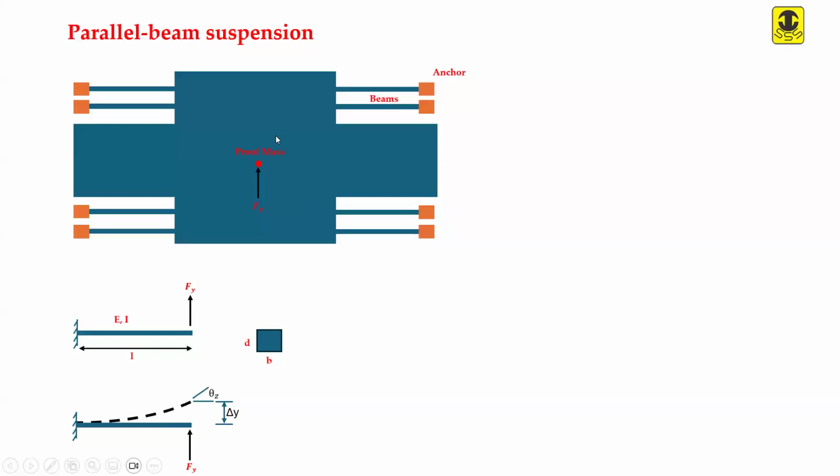So instead of going to the whole design, first I want to show you the single beam, this one. I took a single beam and I'm applying a force Fy at this end. E is the Young's modulus, L is the length, I is the second moment of inertia, and B is the width of the beam.